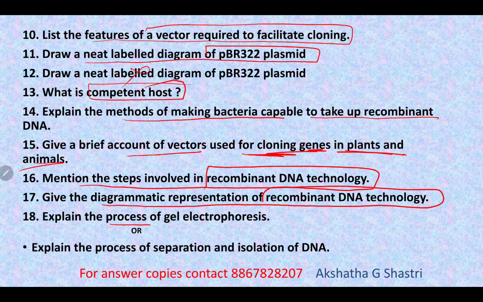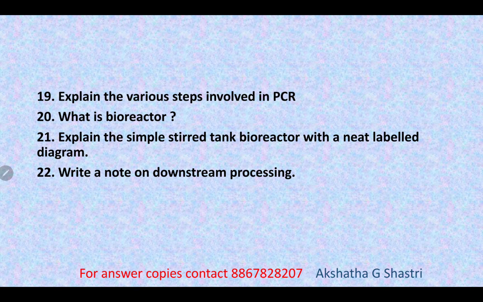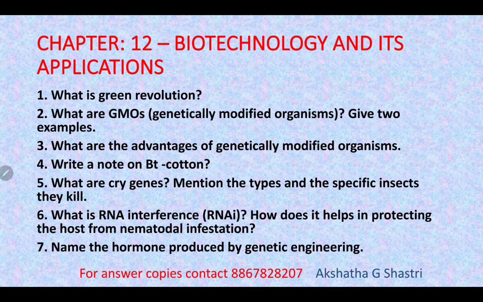Next, explain the process of gel electrophoresis, or explain the process of separation and isolation of DNA. Both are the same. Next, explain the various steps involved in PCR. What is bioreactor? Explain the simple stirred tank bioreactor with a neat labelled diagram, and write a note on downstream processing. Let's go for the biotechnology and its applications chapter.